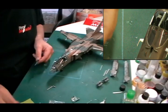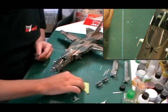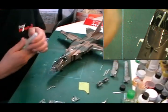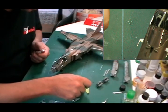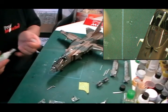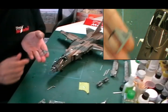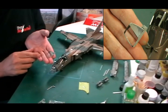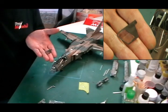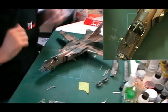installing these canopies. What I tend to do is use a little bit of super glue for this. We've got a little bit of tape down here, as you might have seen me do before. I'm going to use quite a thick super glue. Now normally, I know what I say, never use super glue when you're dealing with clear parts. Thing is, we've got quite a gap going on, and as you might be able to see on the close-up, I sprayed the inside grey, just taped off the clear area and it shows through, just like that.